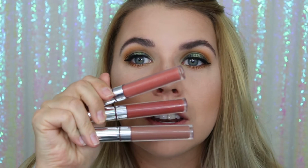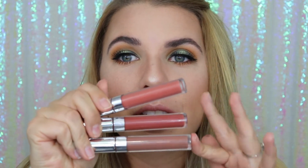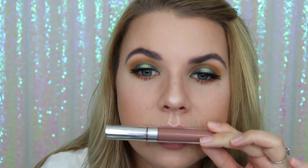So I have 3 different lip options because I wasn't sure how warm or cool this was gonna turn out. So I got a cool brown and then some warmer colors. I think I actually like this one with it. I think that's really cool and it's gonna be really pretty for fall. This is 0.0 by Colourpop and Kathleenlights. So I'm just gonna go in. It is an ultra matte lip, I think. I don't know. It wore off of the side.